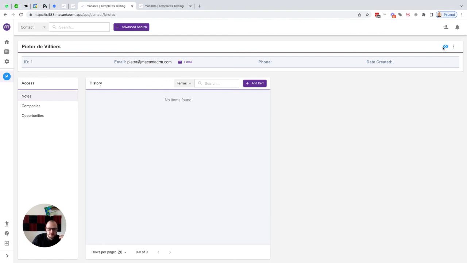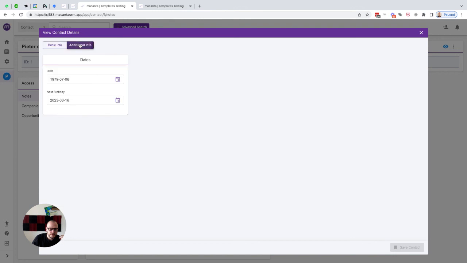And let's just go and see, has that now done its thing? So yeah, now you can see my birthday, the next birthday in this instance, is now set to 16 March 2023, because that's the next future instance of the 16th of March, which is what that works on. So because we've told the system my birthday was yesterday, 16th of March, it'll set that.